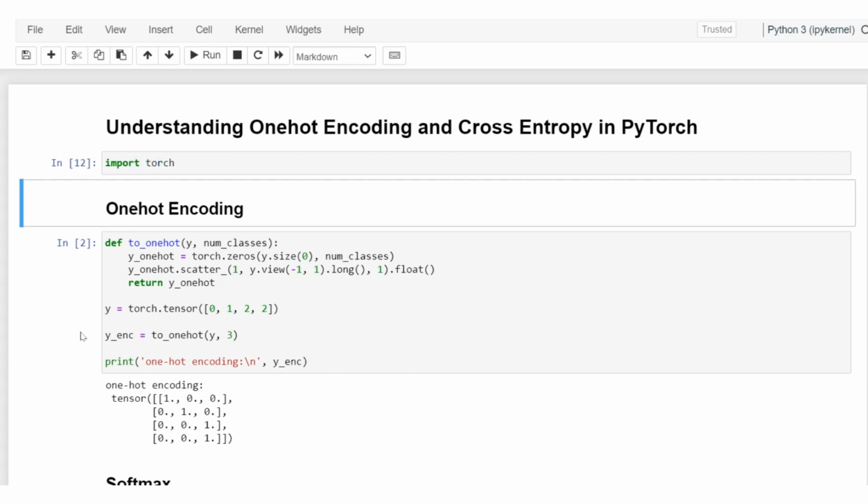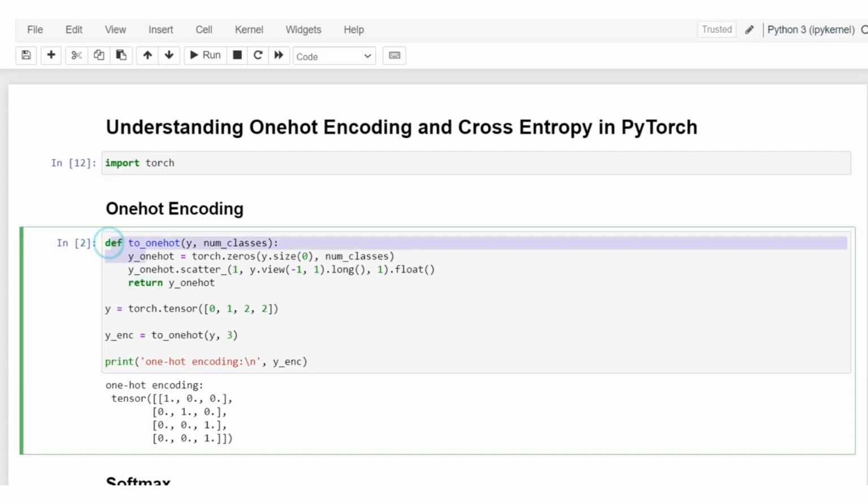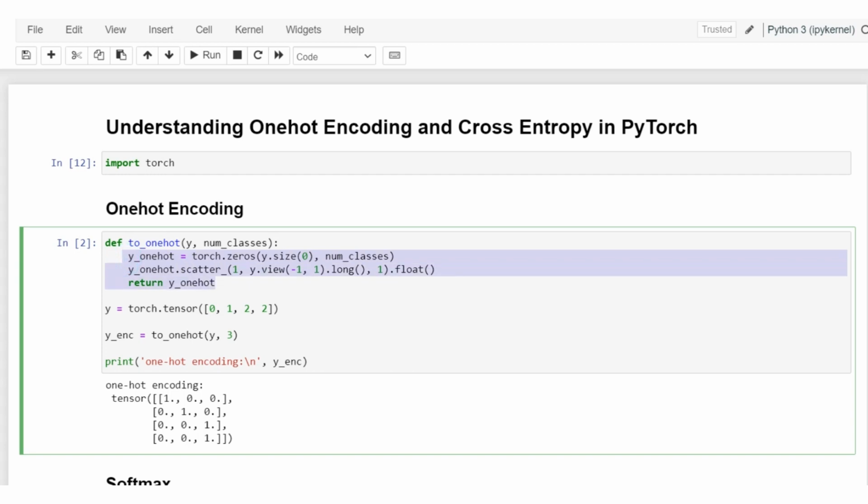Here I have a function for implementing the one-hot encoding in PyTorch. It looks a little bit arbitrary with this scatter function. I don't really need to go over this because I think there is no other context where this scatter function is really that useful. So you don't have to memorize how this works. If you ever need a one-hot encoding yourself, you can just copy and paste this function. As you can see, it will do it for you.